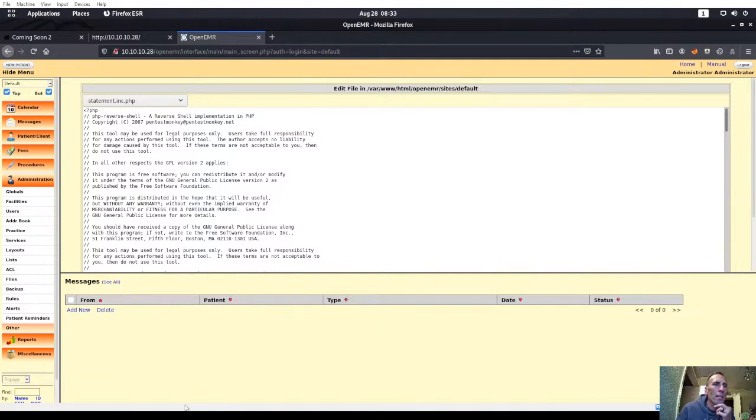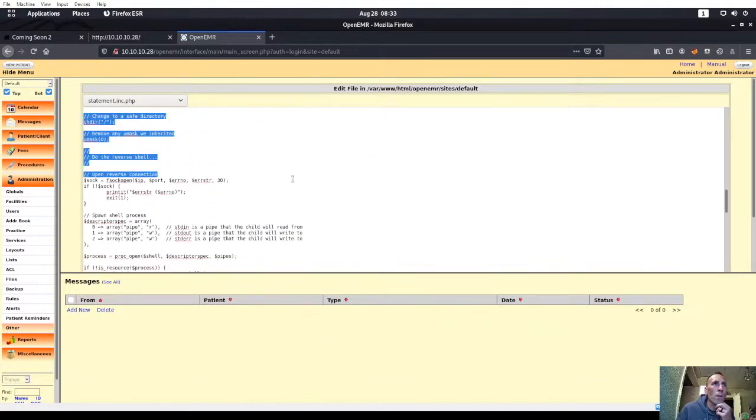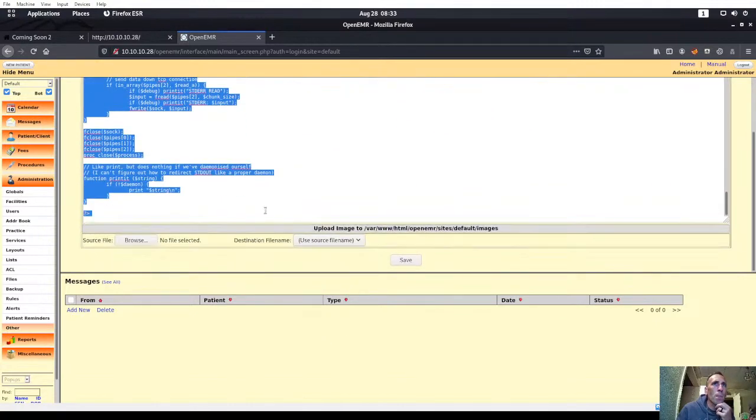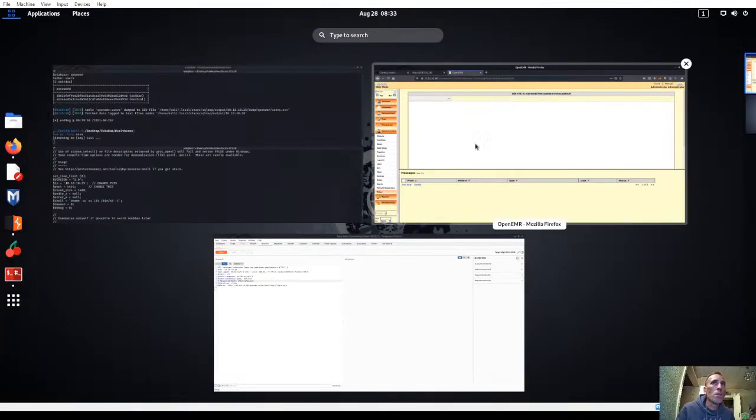I think I might just have to redo it again and save changes. In all honesty, let's try that. Let's go ahead and throw it right back into there again. Or one more if we could just hit save. There's also a source file here too. We could browse and save.